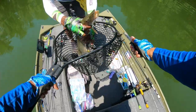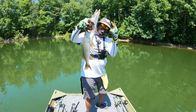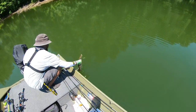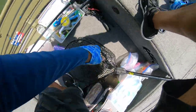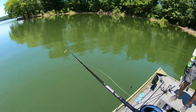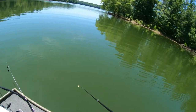Fishy, smelly, slimy fish right here. That's a nice one. You want a picture? Got on one. We're trying to get two. Let me get this big boy back in the water. Get out of here, buddy. Angry fish. Let me put him down. Angry, angry, angry. All right. Thank you, Kami. Make life easier. Go ahead and click it, man. You got to click it. Oh, this energy drink kicking in. What time is it? Yeah, it's 2 minutes to when I said it was going.